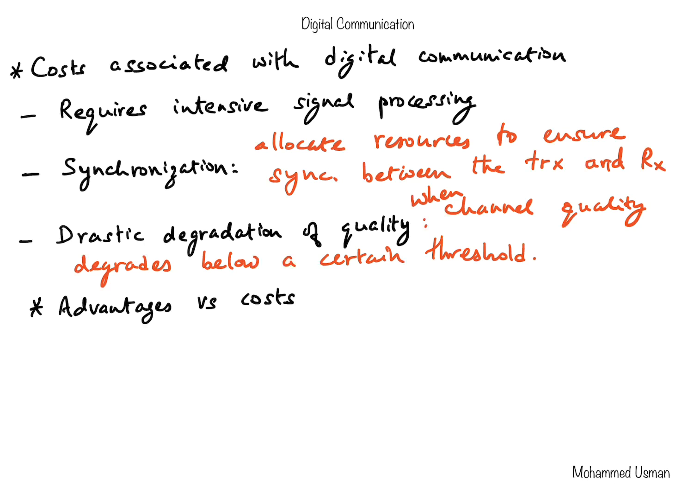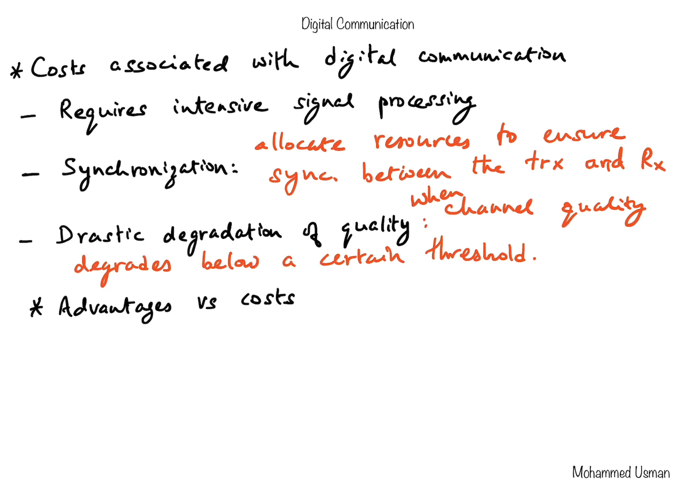Right? So when the channel quality or the noise on the channel makes it such that the channel quality is degrading below a certain threshold, then the performance of the digital communication system can switch drastically. One moment it could be a very good performance, and as soon as the channel quality has gone down below a certain threshold, the performance could go to very bad. So it can switch from being very good to very bad as soon as the channel quality goes below the threshold. So the degradation is not smooth.